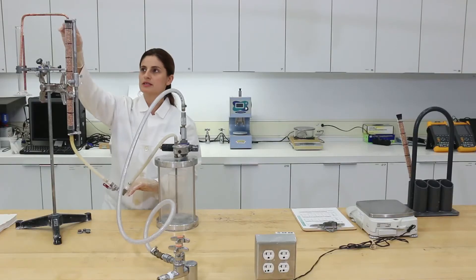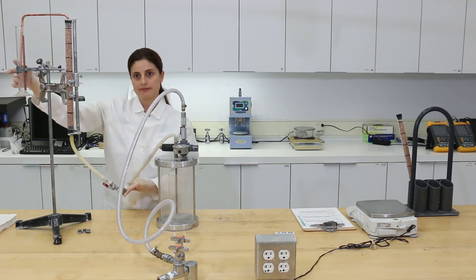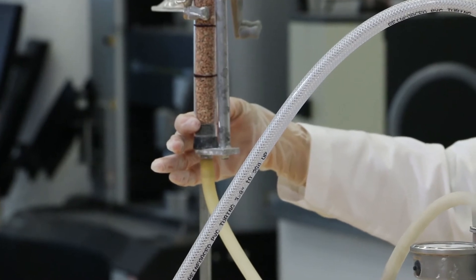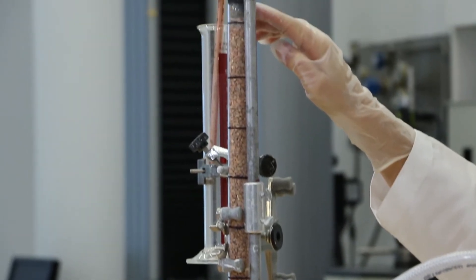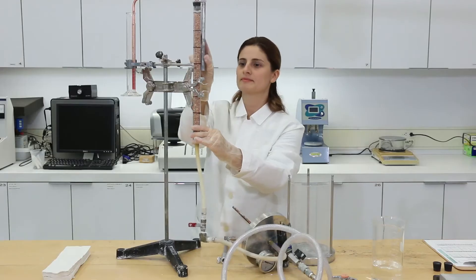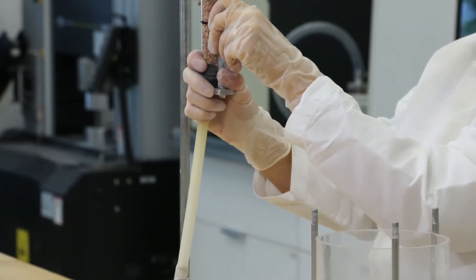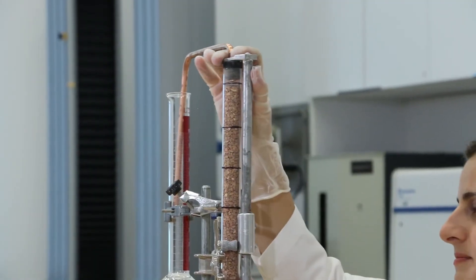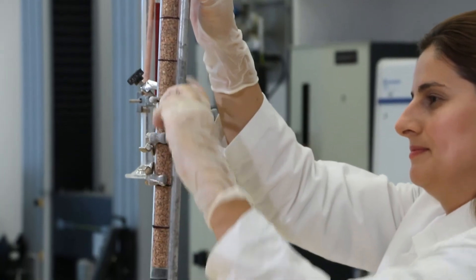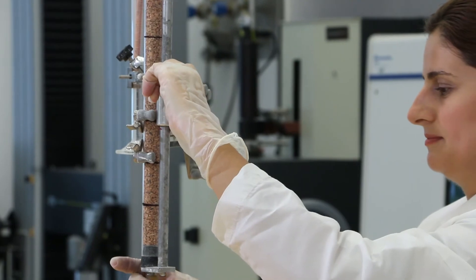Once the column is filled, the grout will flow through the overflow tube and fill the graduated cylinder. You will also need a tie to hold the two perforated stoppers attached to the column in place during testing. The metal tie used at the GCI consists of two aluminum rods, two U-shaped aluminum plates screwed to one end of each rod, and a short aluminum tube connecting the rods. The aluminum tube has two drilled holes to insert two small butterfly screws to secure the position of the rods.